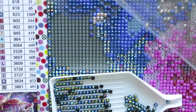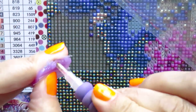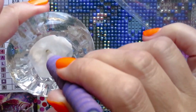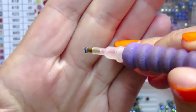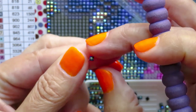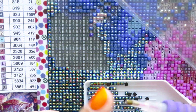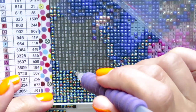For example, let's just do this little tutorial today, okay? When you just refill, let's say we just refill brand new wax, it's full, okay? So obviously when you push on a diamond, some wax will come out. So what I would say, make it wet and just push it on your diamond. Can you see the wax around the diamonds a little bit come out? You see that? So I will just now pull this out and sticking, sticking, sticking. You see the wax on my diamond right now? So we're just going to wipe that excess of the wax. And now it should be the perfect amount of wax inside of your pen. So we are going to dab it, and we are going to place it.